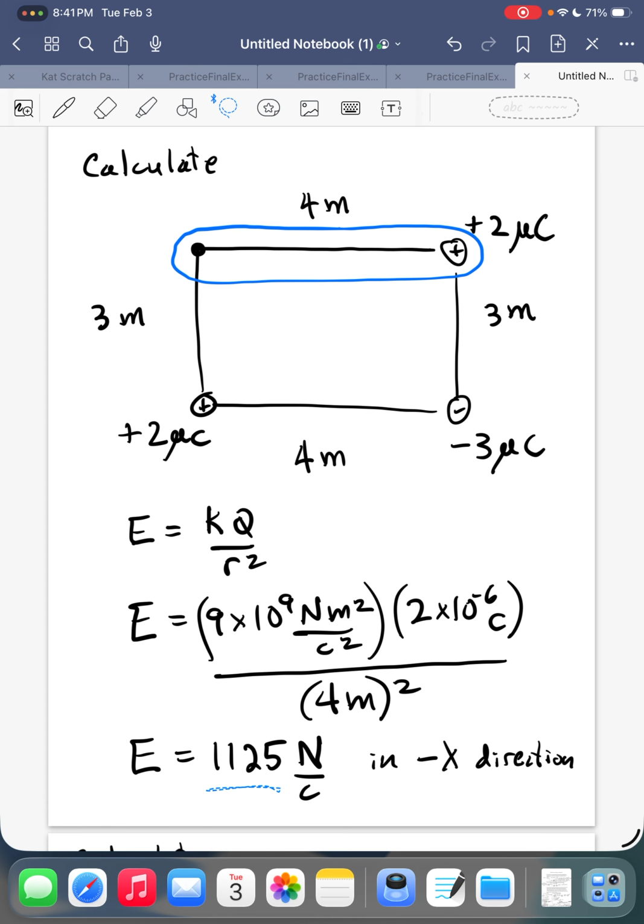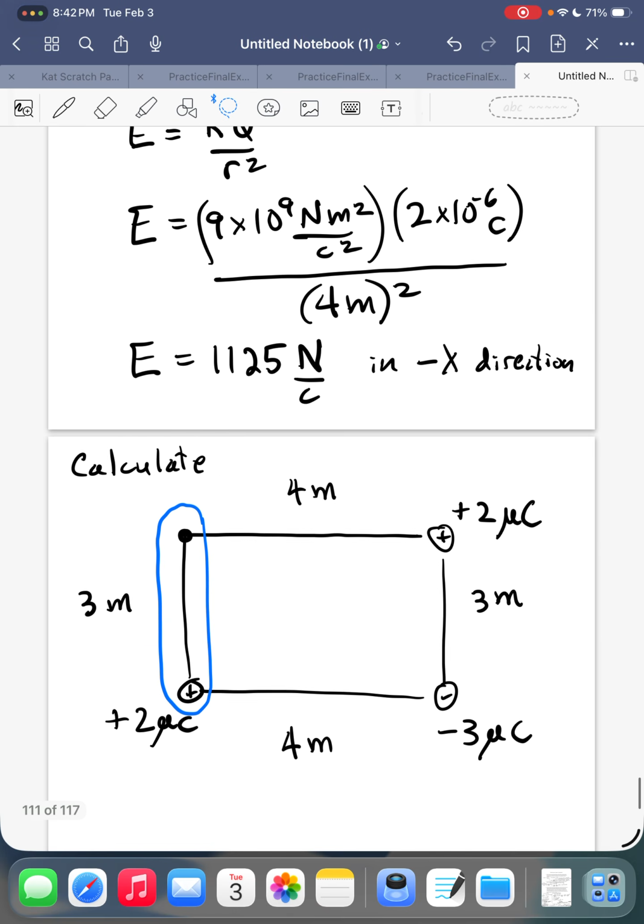So that's a valid way of measuring the E-field strength. You could also measure it in volts per meter. These units are basically equivalent. And we note that this is going in the minus x direction, right? Because a positive charge is going to be pushed away from that point and toward point P. That's in the negative x direction.